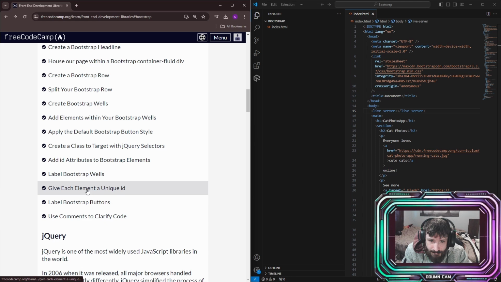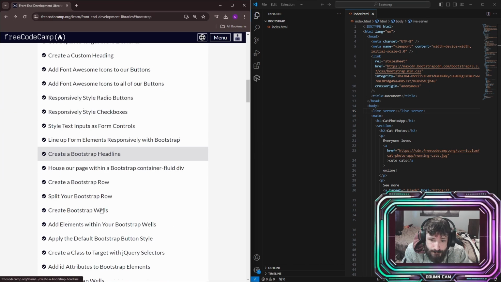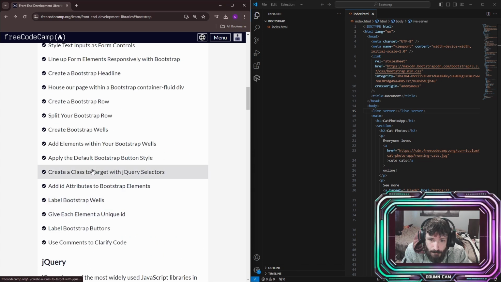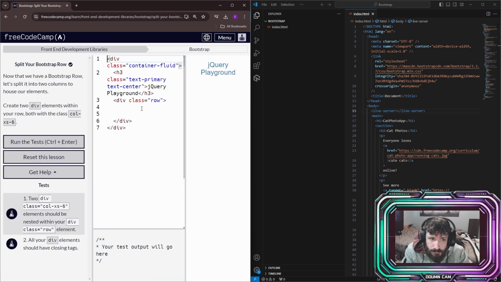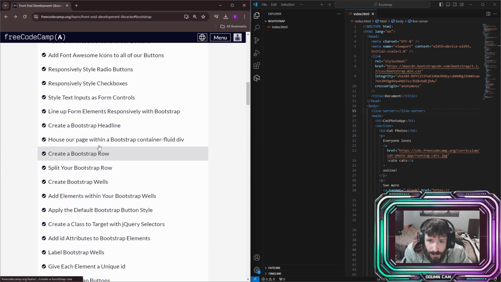No, so that's still the jQuery. Where did that one end?